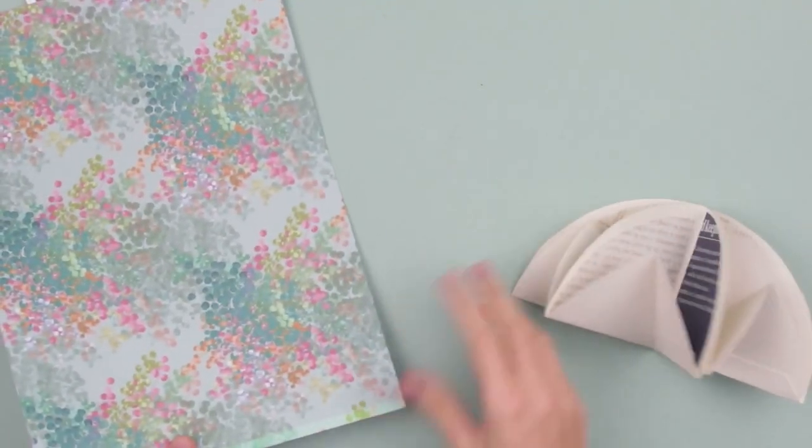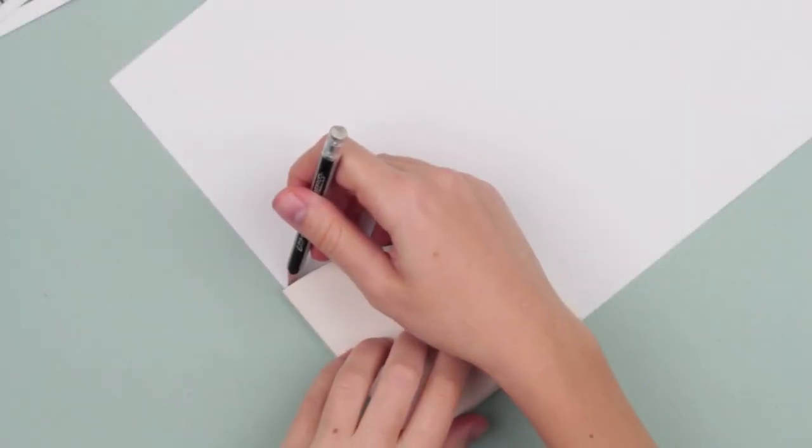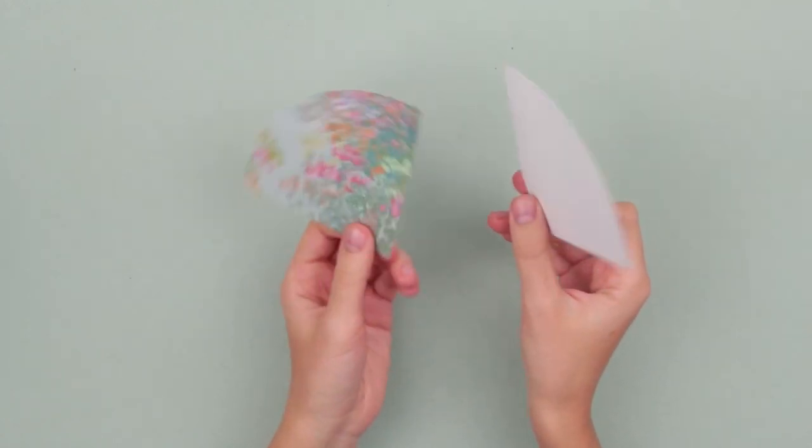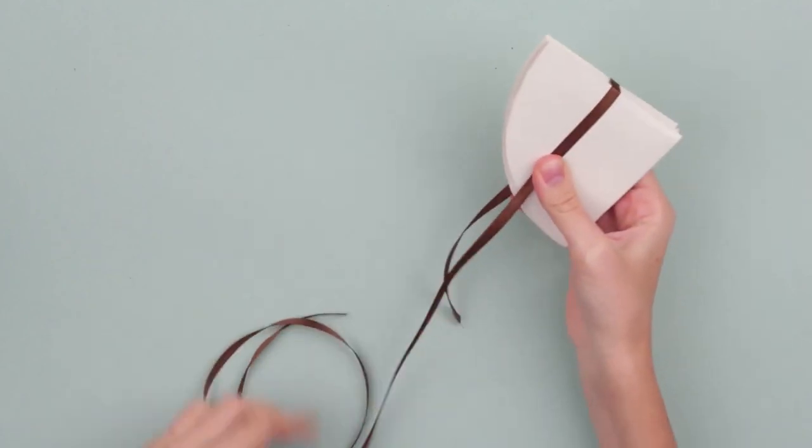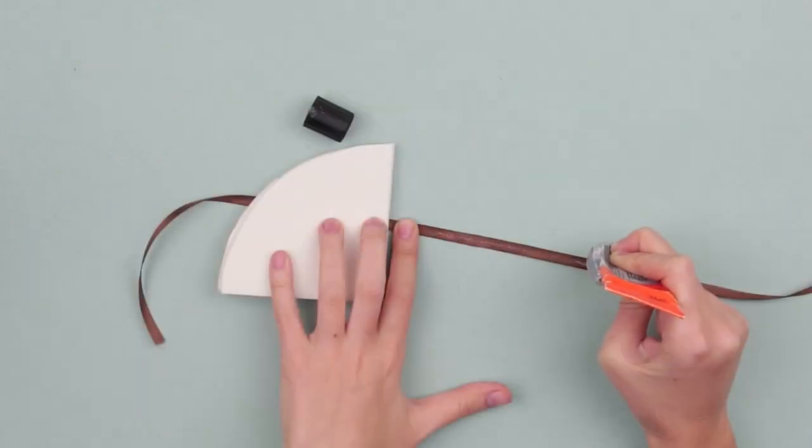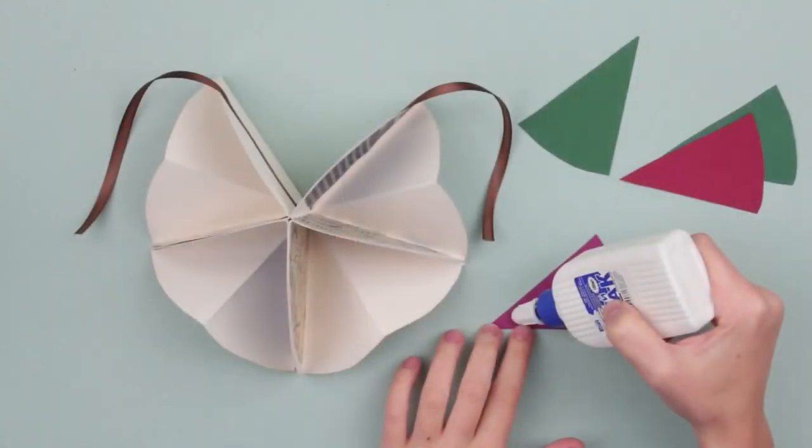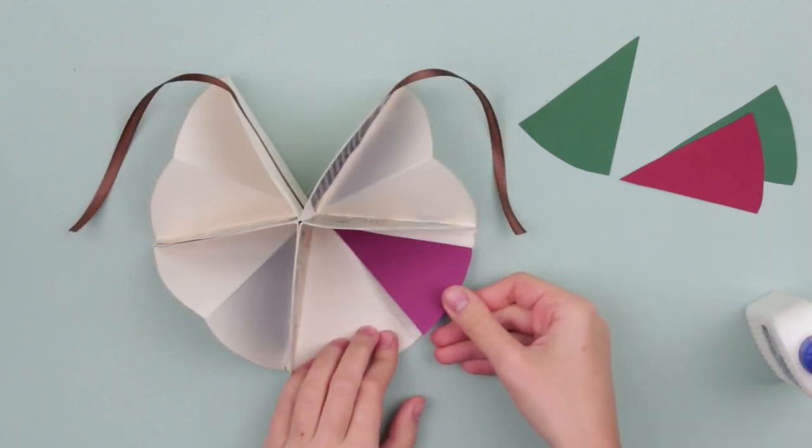Take patterned paper. Turn over the sheet and trace the album twice to get 2 equal elements. Cut them out. Wrap the album with a ribbon, leaving loose ends on both sides. Cut off the excess. Carefully add multi-purpose glue to the ribbon and attach it to the album.